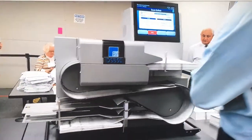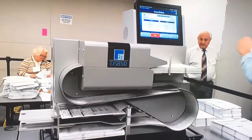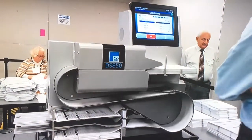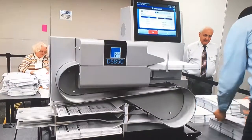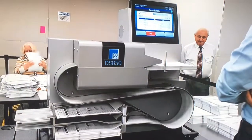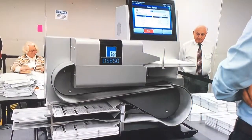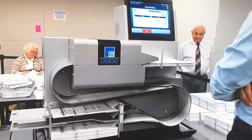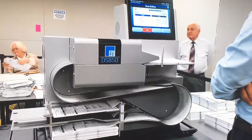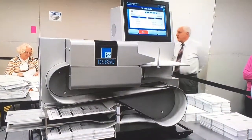Once that's done, it will place a serialized number on the ballot image file. If there is an ink cartridge installed and turned on, the 850 will put a serialized number sprayed onto the original ballot itself. Both numbers are reconciled in the ballot table. If a ballot image fails to be read properly, it will cycle the ballot to the upper bin, indicating that the ballot needs to be inspected, and if okay, it's run again. All of this is done in 1/5 of a second per ballot.